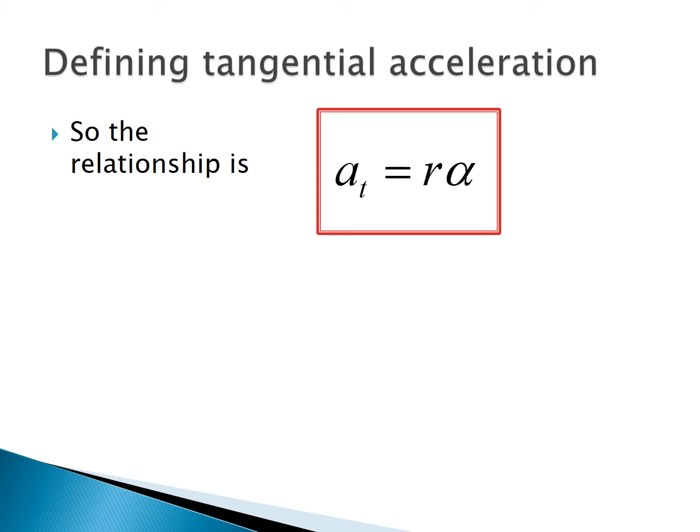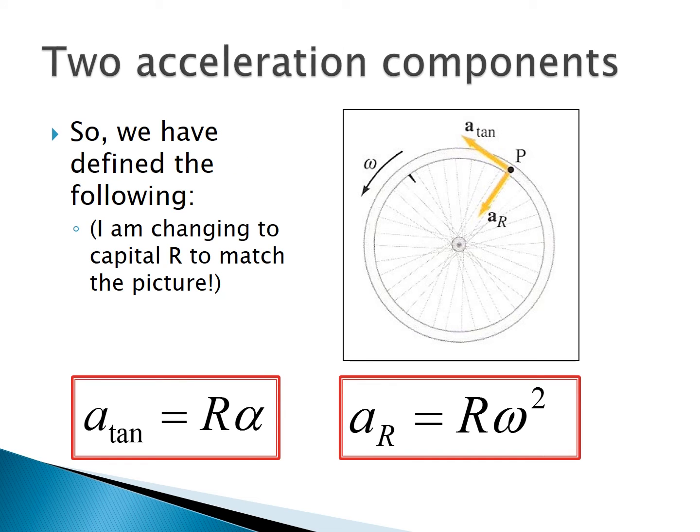And so it's a good idea to take time and go through this video, go through your book, and write out all of the different equations that we've learned. There's a few of them. They're very short, easy to use equations for solving problems. What we're looking at here are really two acceleration components that are always at 90-degree angles to each other. We've got the tangential acceleration moving along the direction of our path, and we've got the radial acceleration that's at a 90-degree angle to our path. So we can actually add these vectors together to get a total acceleration vector. And we're going to do that in some example problems next class.